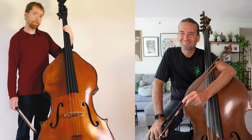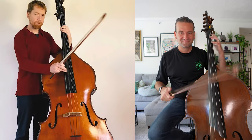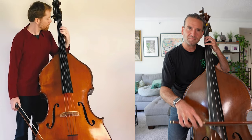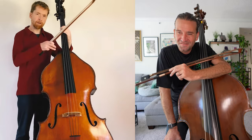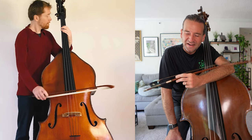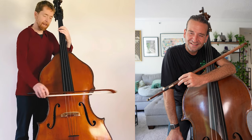You can release the left hand to make a dead note. So I'm neither pushing it down nor letting it up. I'm not playing harmonics. I gotta practice that. It's just sort of a muted string. Things I love that I'm bad at. And then by pressing and releasing the left hand. Gonna work on it.